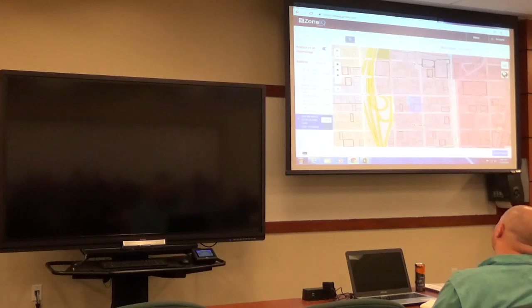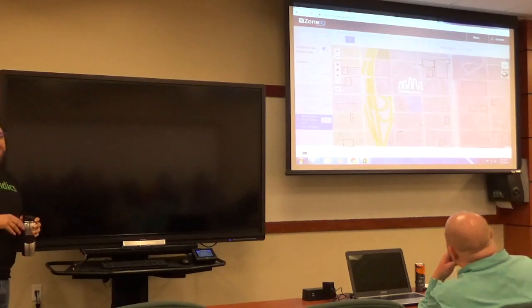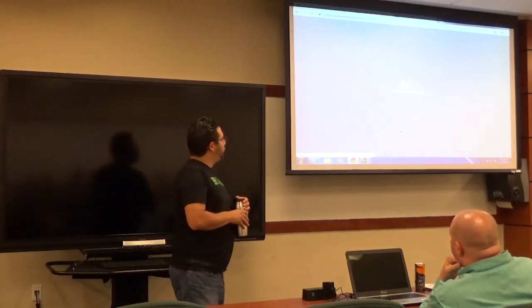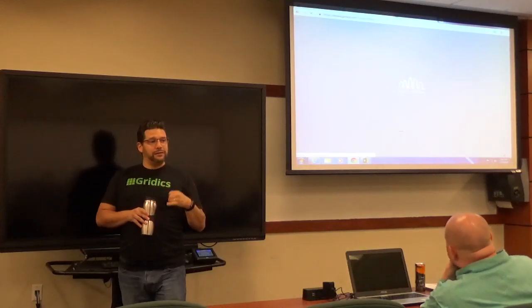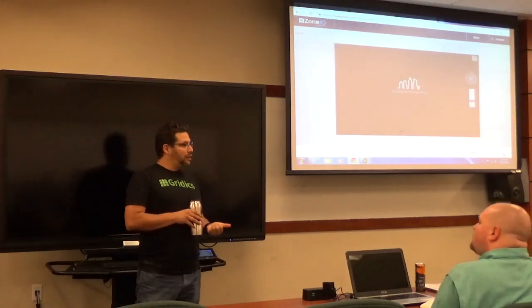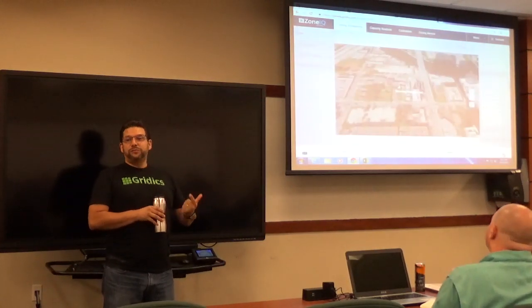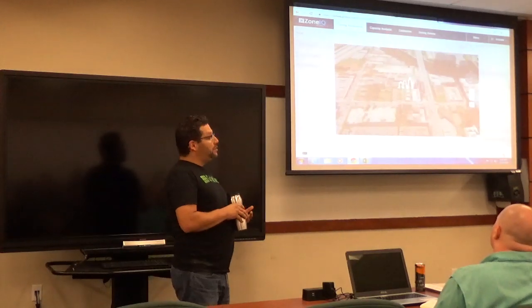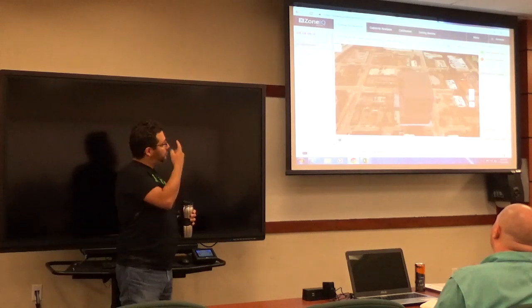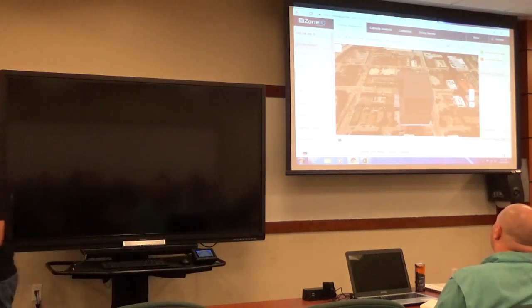So, select the 4 parcels in there. They're highlighted in here, addresses, folio numbers, etc. Let's run this project. On average, every project takes about 20 seconds to be calculated. So let it just go through the motions. Basically, it's taking into consideration right now all the streets that are around, the zoning that it belongs to, how close it is to public transportation, proximity to other zones, proximity to other uses. All of that is taken into consideration, and basically just pops up that building that you see right there.